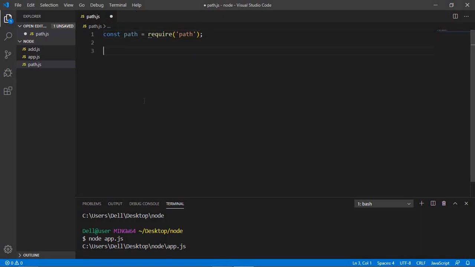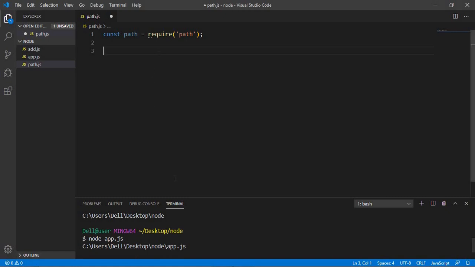Now the first method that I'm going to talk about from this module is path.basename. If we consider this entire directory of a file, the base name is basically the file name, which is app.js, and the rest is just your directory name.